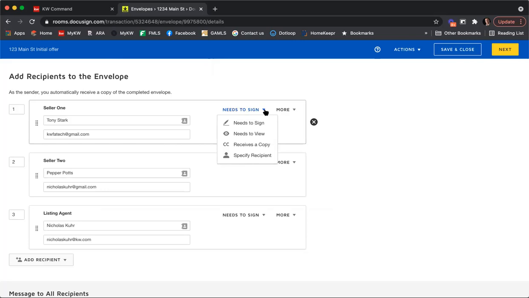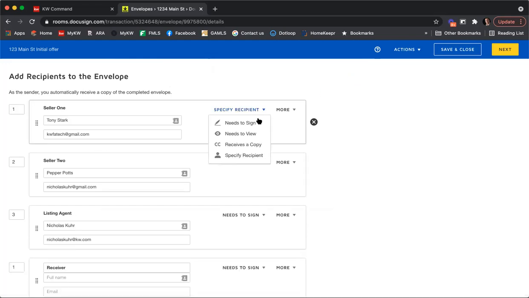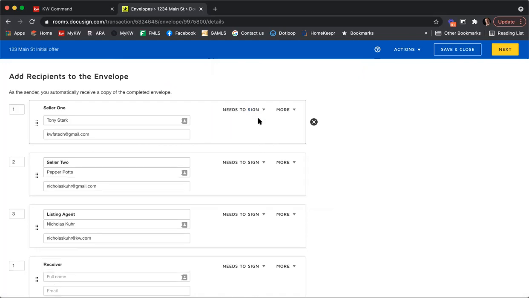So once everyone has signed, is there a specific person that needs to receive a copy? This could be something like sending it automatically to a closing attorney or a lender. But I would also recommend that before you just start randomly sending documents, make sure that person has a heads up. Hey, I'm sending over a purchase and sale agreement. I've set you up to automatically receive it from DocuSign once we have it, because then we'll be binding and good to go. The last option is specify recipient, and this doesn't really do anything, so you don't need to worry about it. I'm just going to leave it at needs to sign, and you'll be good to go there.